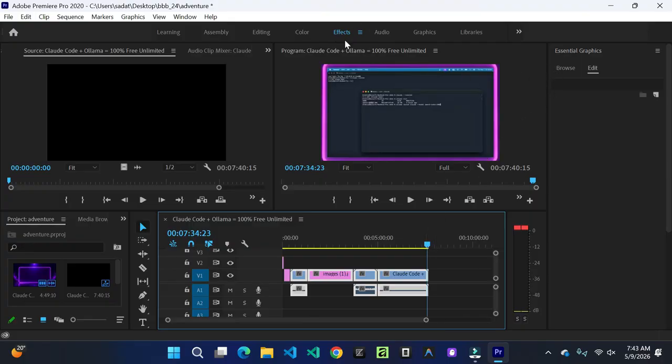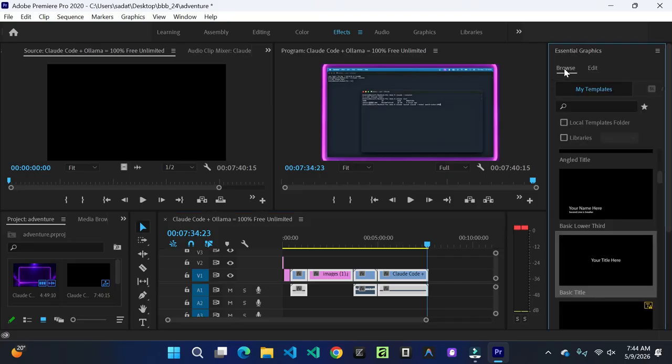Of course, remember, you only find that in the effects part. If you want to put text, you also go in the effects part here. Okay, and also we have the toolbox, which has the type tool as well. So I'll just click on browse. Okay, remember we are within effects here.